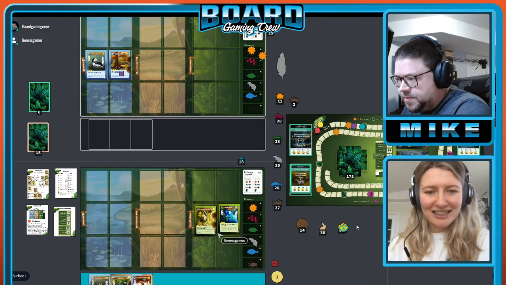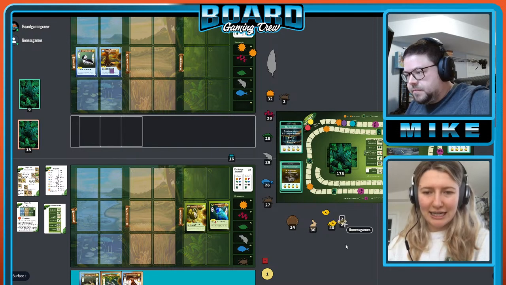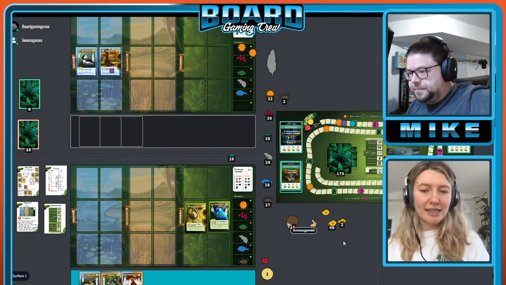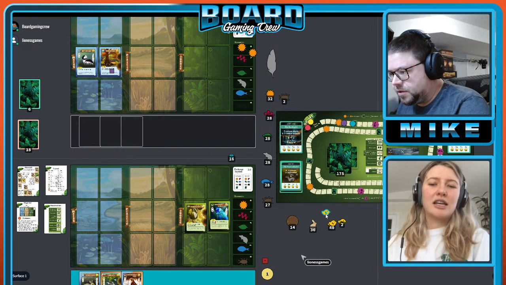Is there a way to group them? There is. I know you can select multiple. You can either select an entire pile of something by double clicking, or you can select multiple if you shift click. Shift click. Okay, gotcha.